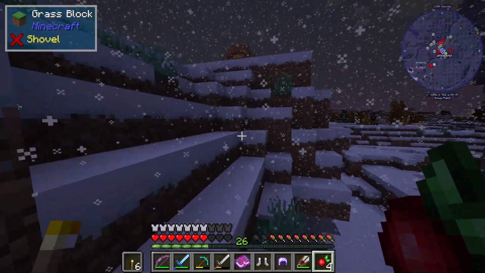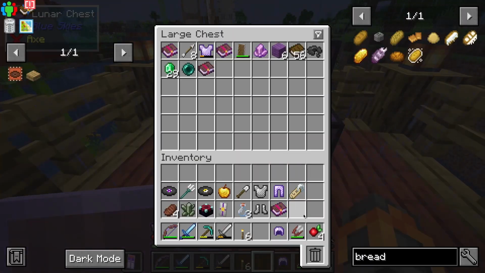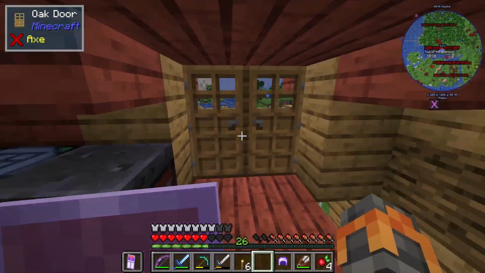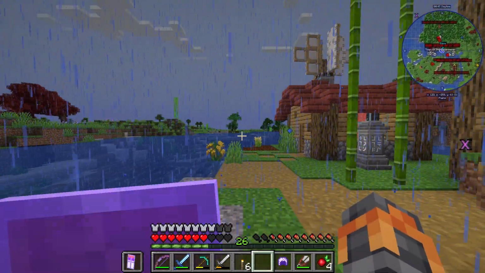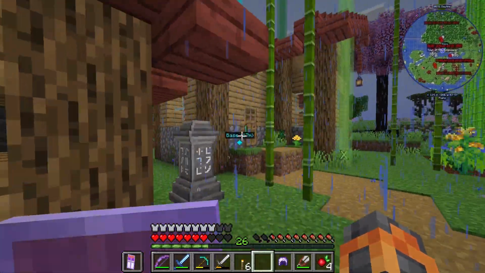Let's go back to our house and then empty this lot out. Dump. We'll make ourselves an enchanting room here, not too long. Probably put it in the pagoda I plan to build over there, if that's the name of it. I don't know if that's your name.